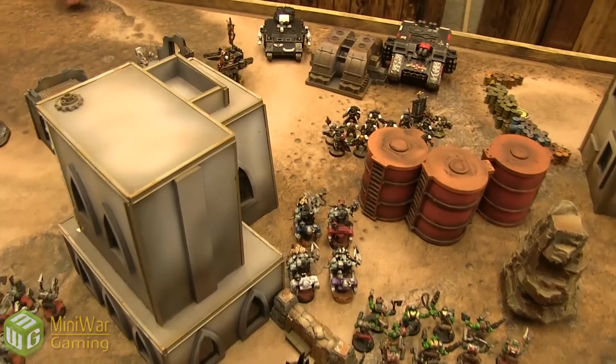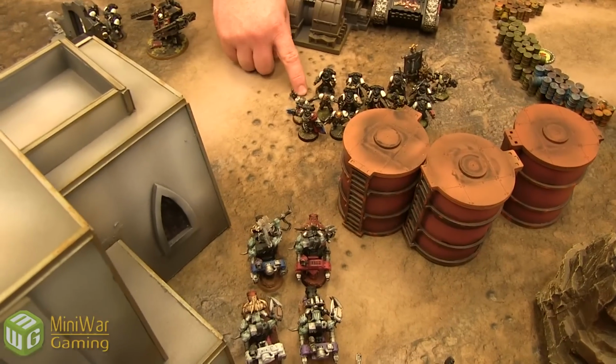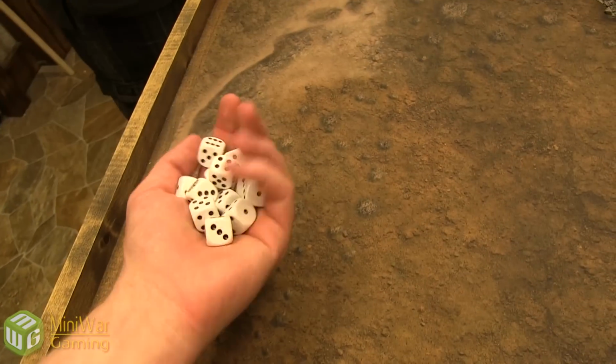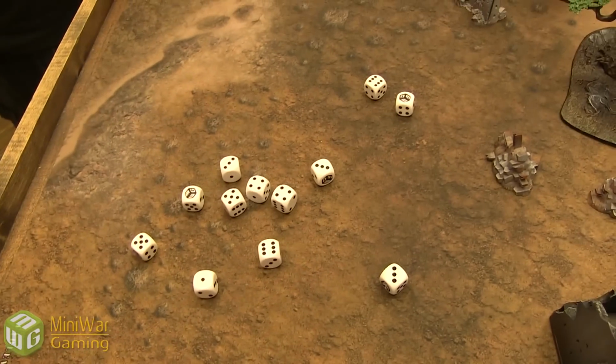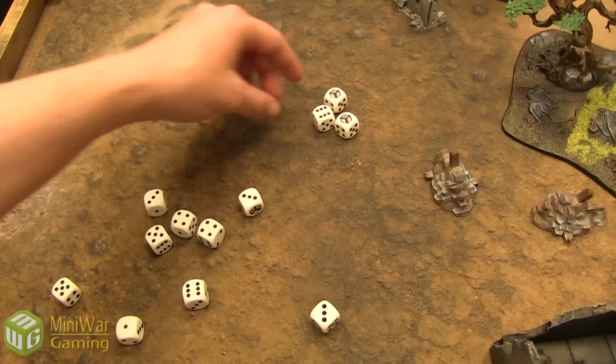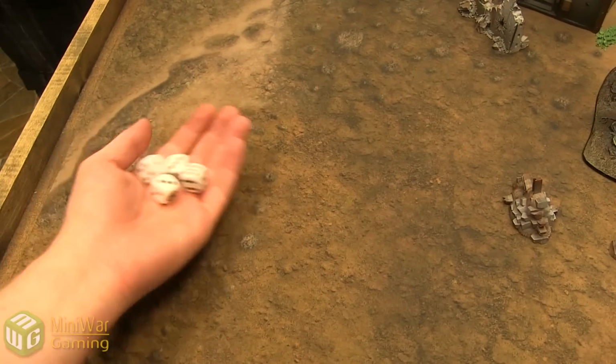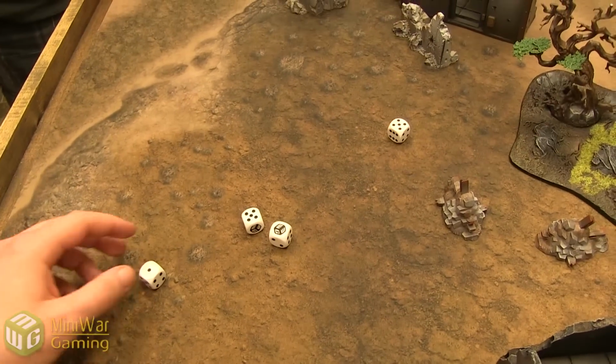I believe you only have the 1 charge you wanted to declare? The 1 charge right here, this Crusader squad that came out of the Land Raider at the bikes. Alright, the bikes will overwatch. So that's going to be 12 shots, hitting on 6s. Getting 4 hits. Sweet. Wounding on 3s. That's 3 wounds.